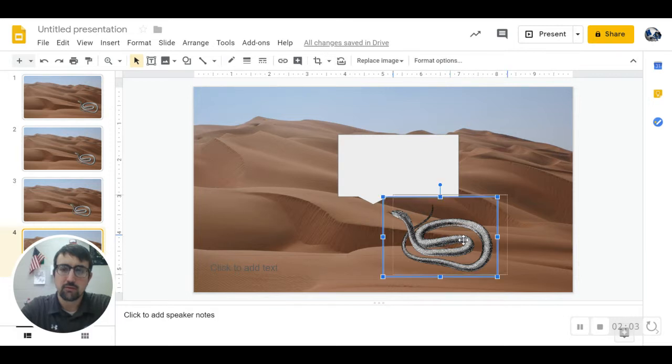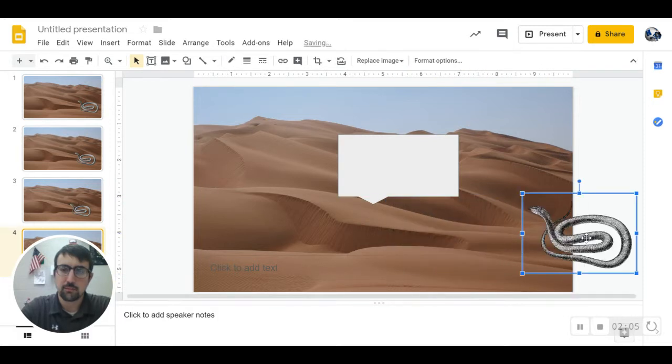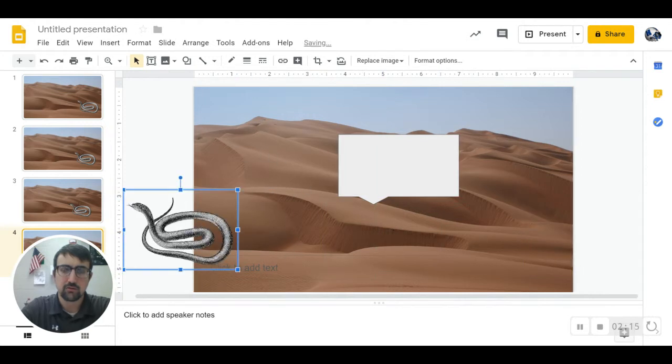And once again, if we want to have this snake coming in, if we have it halfway off, then that's how it looks. It doesn't show the part of the image that's hanging off the slide, okay? So remember that. If we wanted to make it leaving, we could do that here, and it would just cut off the front of the snake, okay?